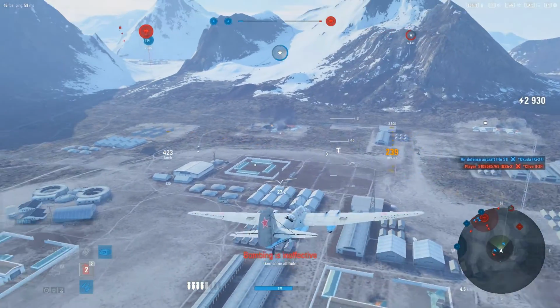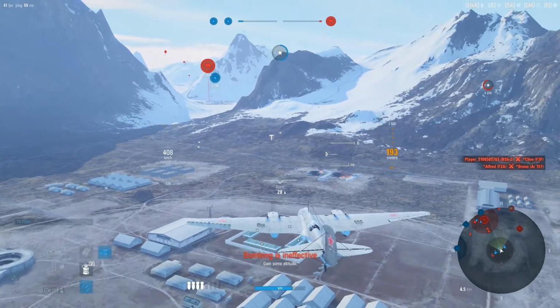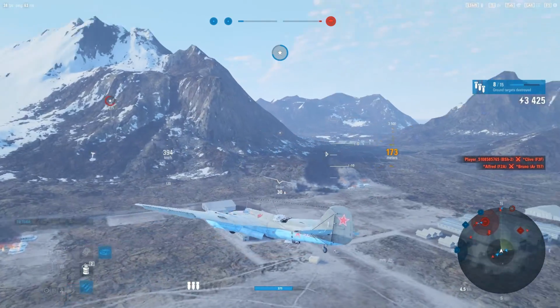I dropped 2 bombs on this main building here, because I don't want to take a risk that I'm not gonna finish off this target.